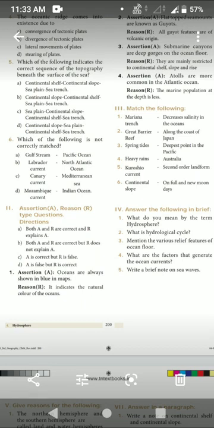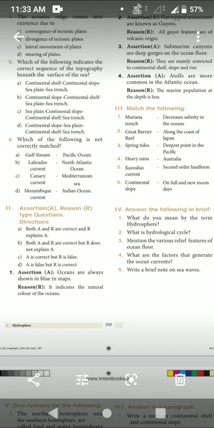Next one, sea waves are ripples on water caused when wind blows over the sea. Next one, the height of these waves depends on the speed of wind, its duration and the direction from which they blow. Sometimes waves are also caused by tremors felt on the ocean floor. Such waves are quite destructive and are called tsunami.